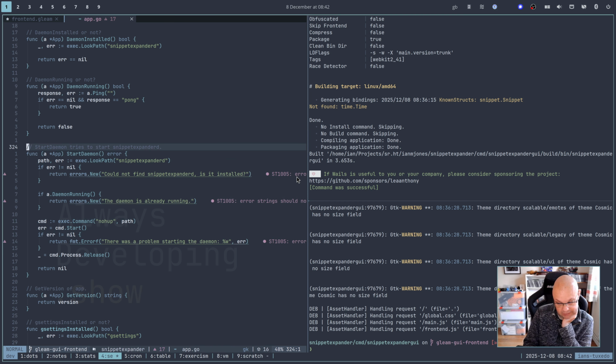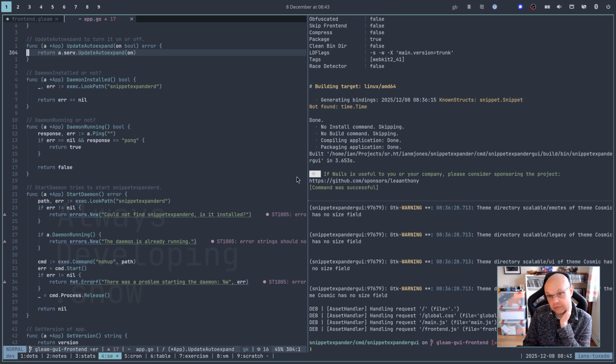So at the moment, I'm not handling errors at all in the Gleam code. So I will definitely have to change that. But let's get to the point where we know whether the daemon is installed and can show the yellow notice. And then we'll worry about creating the button, handling the start and all that kind of stuff. Because we haven't got a huge amount of time today.